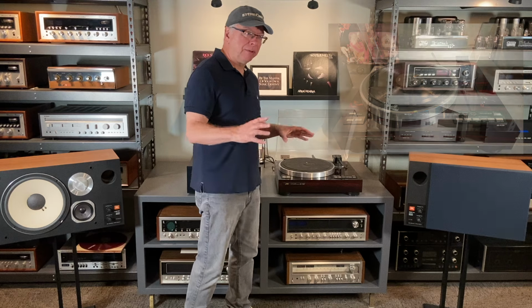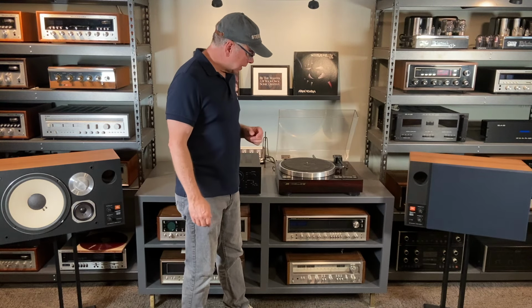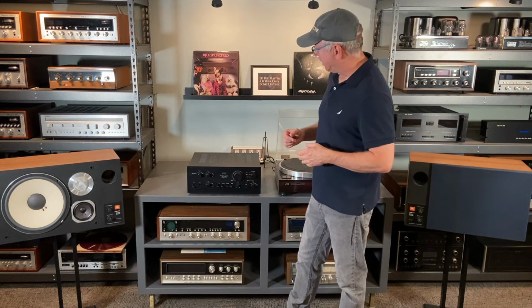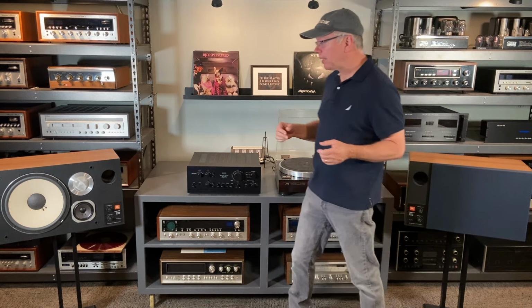I have a few tables that I lean into often and rotate around, and this is one of my favorites. So not enough can be said about this particular model. But anyway, this is my theoretical $2,500 system, and I think a lot of people would be extremely happy with this combination. But anyway, it was a fun exercise.